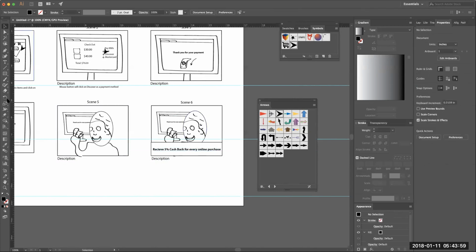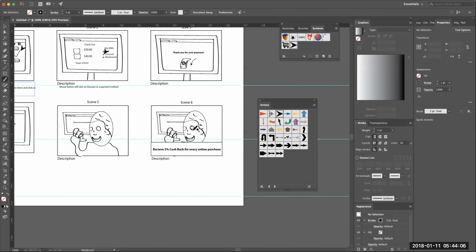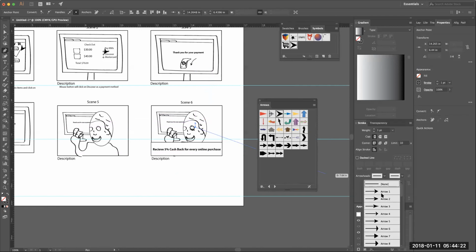And in this one, he's going to wink. And this ad is coming up from the bottom.